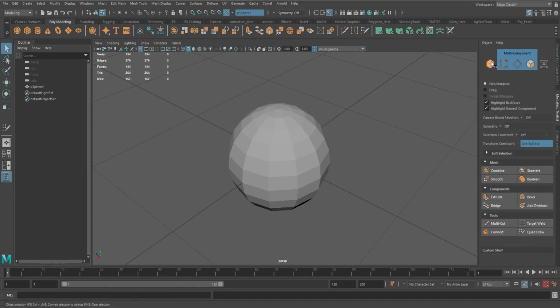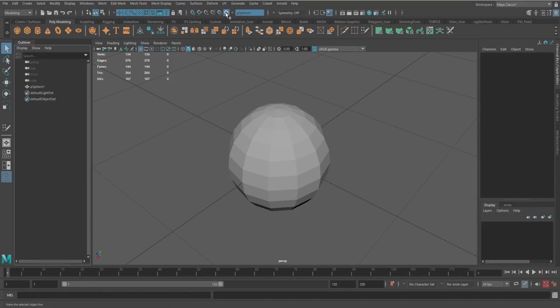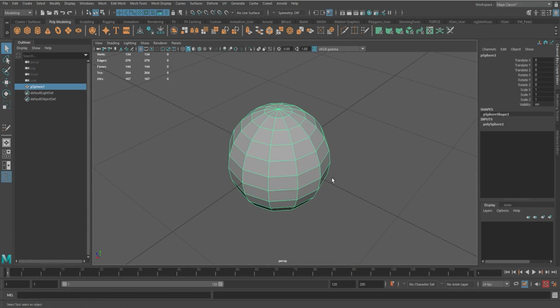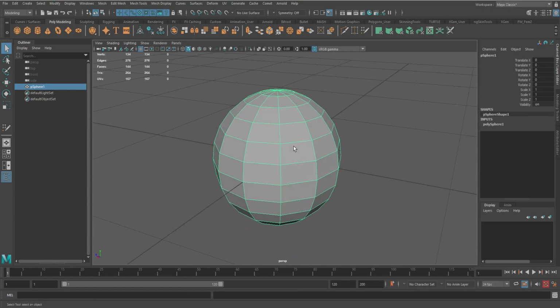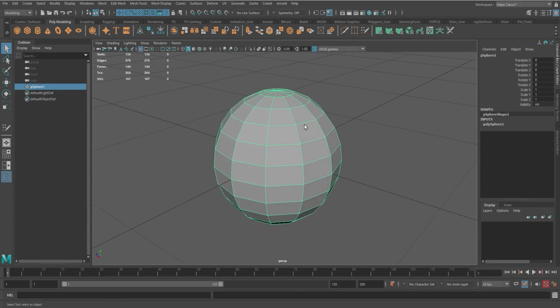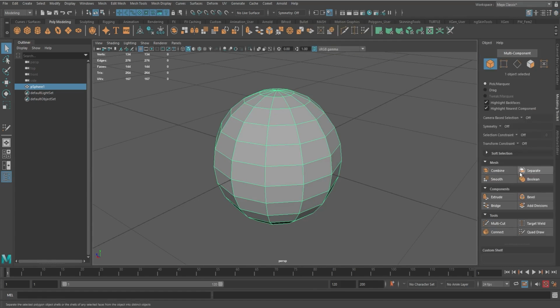So with that, I made a new surface, and I'm just going to delete that surface, go back to object mode, and currently it's showing as a live surface. To turn that off, we just click that, and it tells us live is disabled now. Now we're back in object mode on that actual sphere. So this is where we can turn symmetry on and off. You can also do that from the modeling toolkit, and that is located here under symmetry and also here. Like I said, many different ways to do things inside Maya.